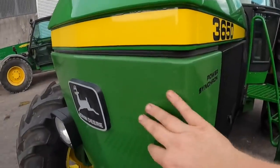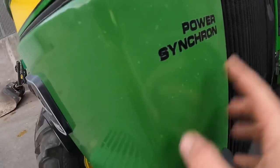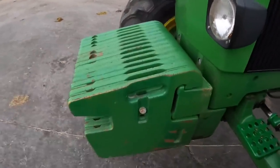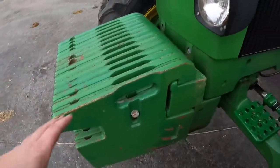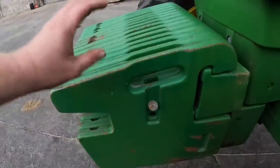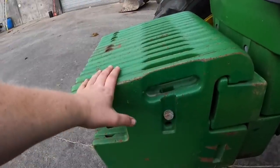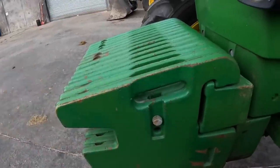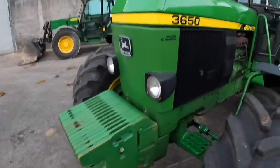This is dull and a little bit faded. Some stone chipping here on the sides from stuff just coming off the wheels. So I'm going to get that redone. And the weights, all original weights, I don't think they've ever actually been even off the tractor. But what I'm going to do with them is put a wee blast of paint onto them just to freshen them up. I'm not going to take them all off, just where they are, so I'll just freshen those up.